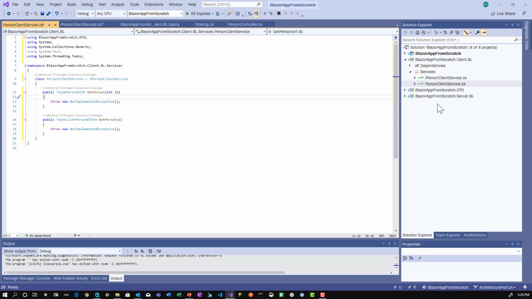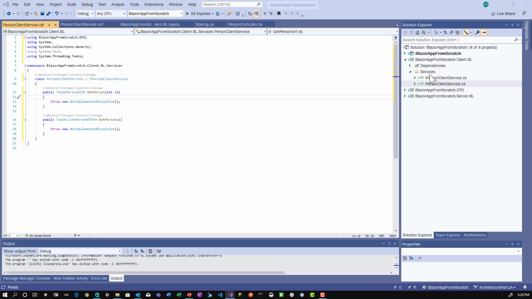And now we're going to make an API call here. So in order to make an API call, you'd need to use HTTP client. And rather than duplicate that here, I like to use a helper service, and I'll call it HTTP helper.